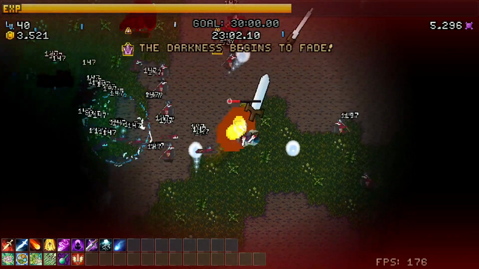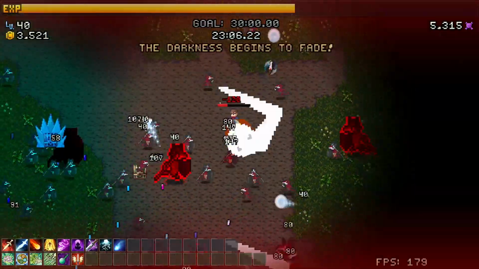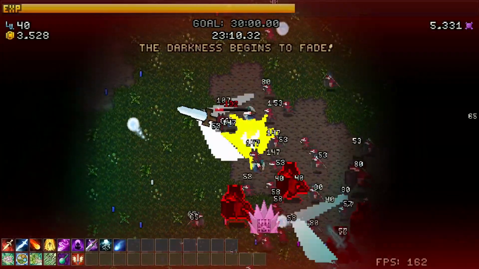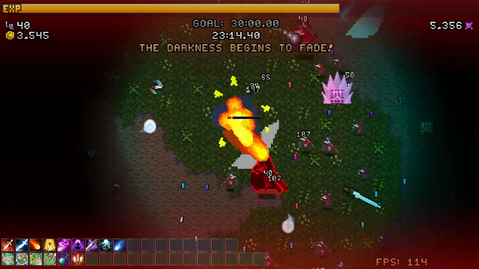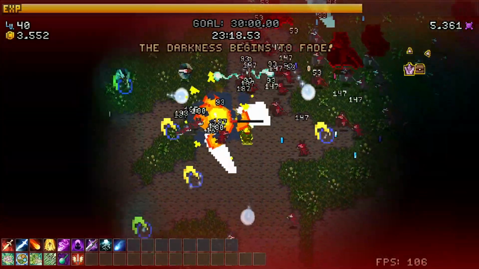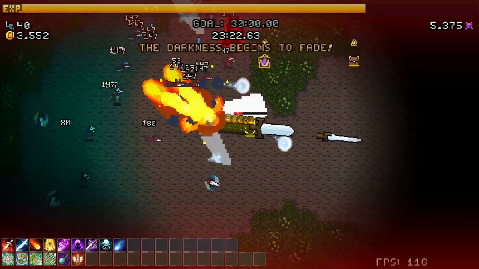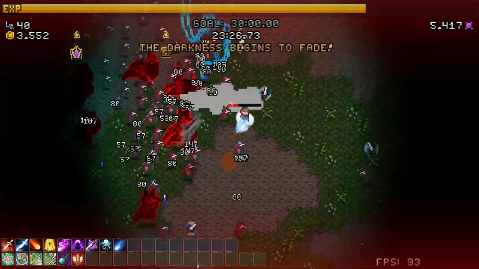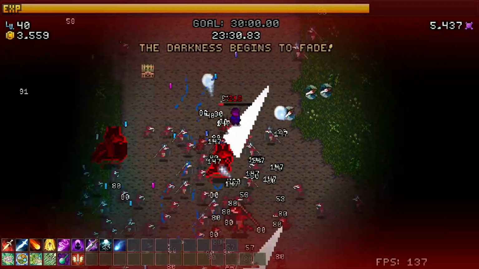Oh, we got a chest. Right, that'll be the boss dead then. I can't get to it because there's so many enemies around it. Right, let's kite them away for a little while. Goodness me. Right. Just live. All I need to do for the moment is just live. Which I'm sort of doing. But goodness me, there's a lot of enemies. Right, chest.